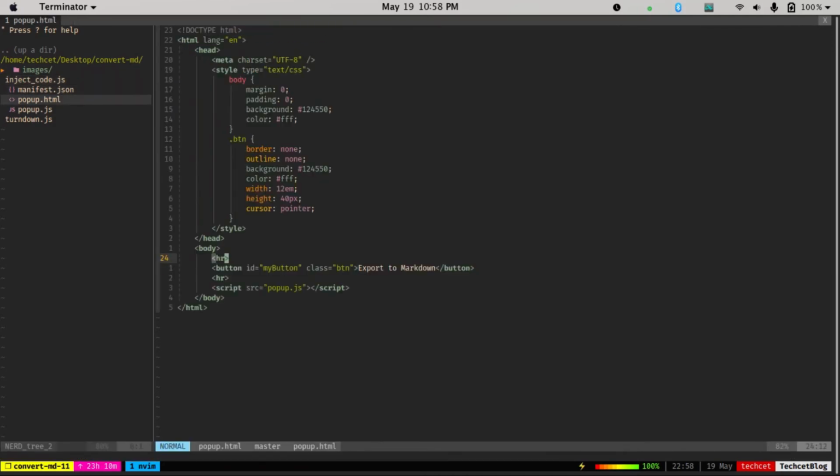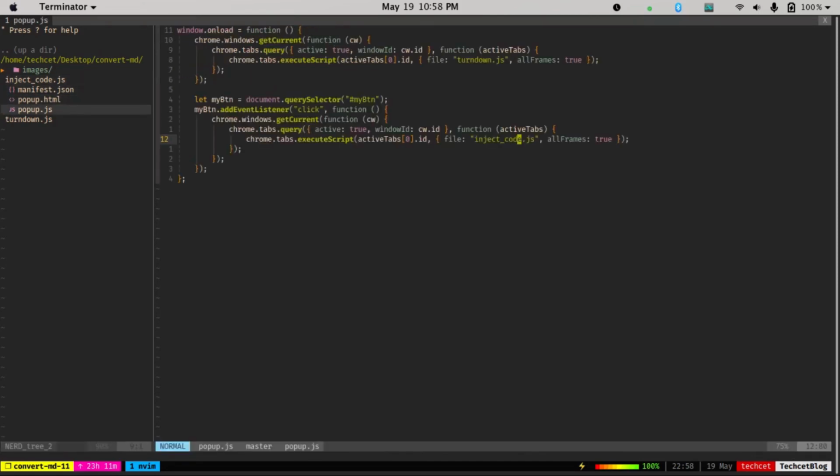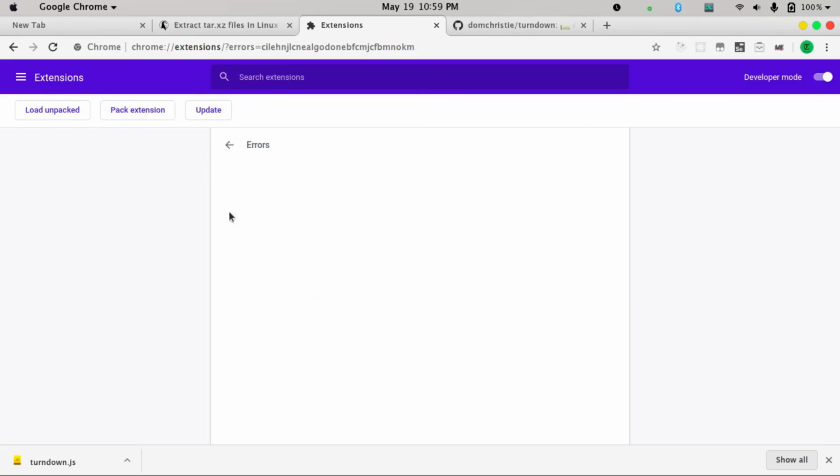So the mistake is id my button, copy this code, so yank inside this. Okay, then our popup.js. So we have this. Okay, we have made this my button, so paste it, delete word, change word. Okay, my button.